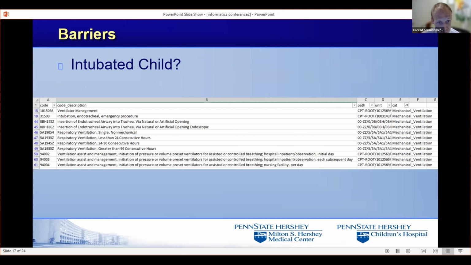So in this example, I took this sample from one of our recent studies. There are approximately a dozen or so ways of saying that the child is intubated and mechanically ventilated. So to get a true number, you have to data wrangle and characterize them and be sure to let the reader, or whoever's reading your study, know that this is how you came up with these numbers.